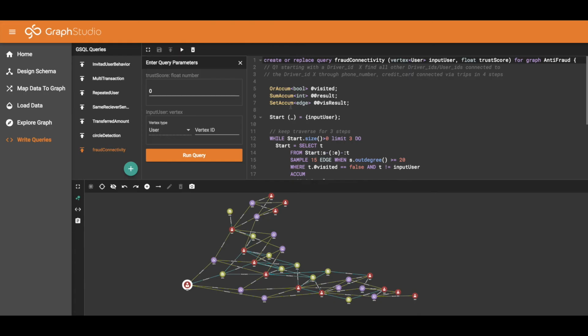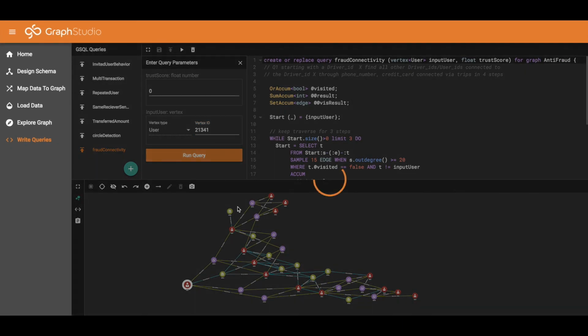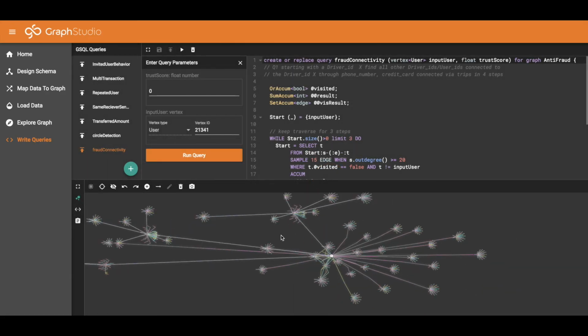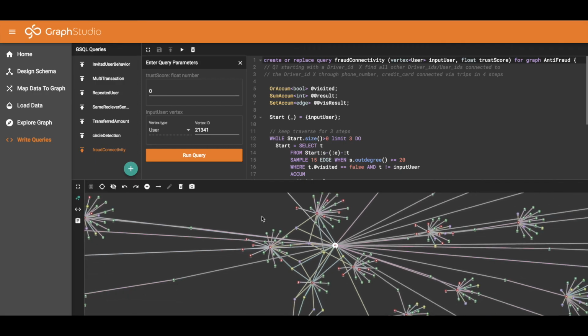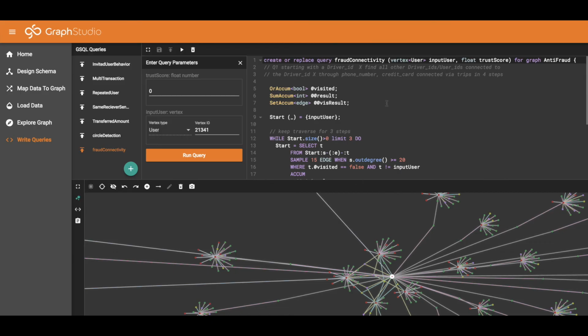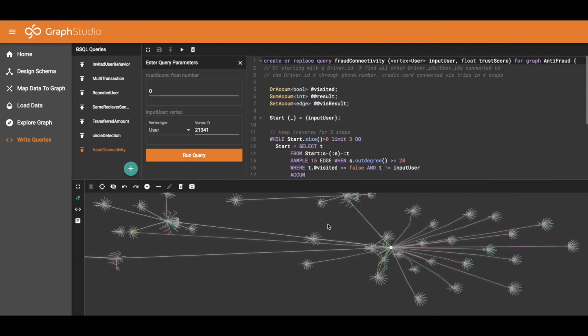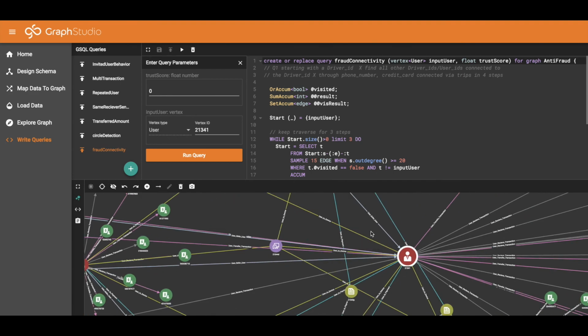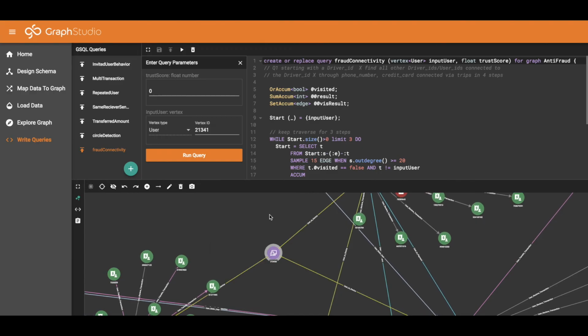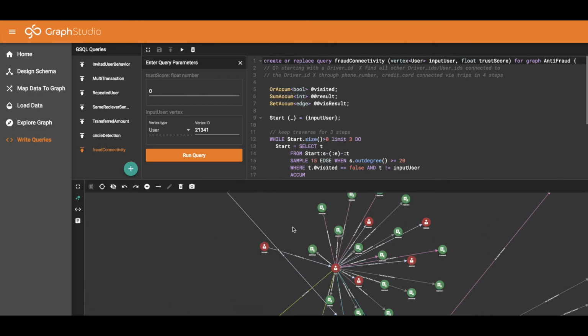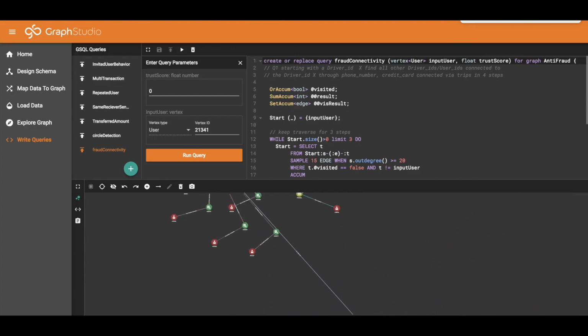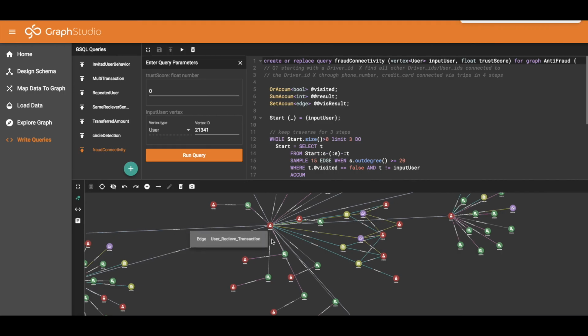And last, we have the fraud connectivity query. In this case, we're going to make use of the trust scores. We haven't looked at that before, but each vertex has a fraud score connected with it, and we can calculate fraud scores across the network, and we see a very big network this time. So from this user, we set a threshold fraud value, and we look to see which events around that user, through transactions, through payment instruments, and through devices, which ones have a relatively low trust value. It's below the threshold.